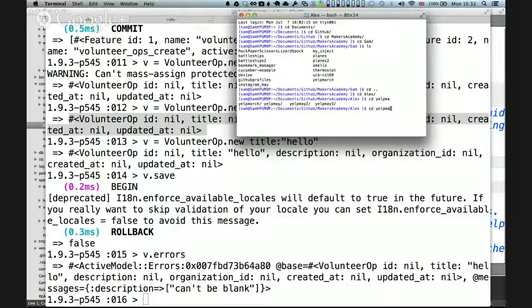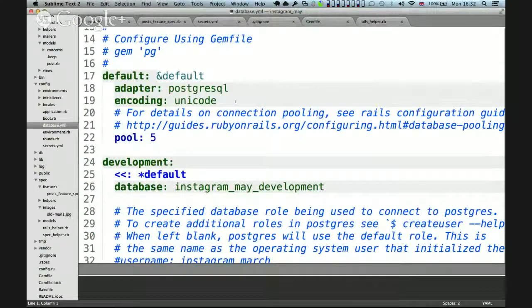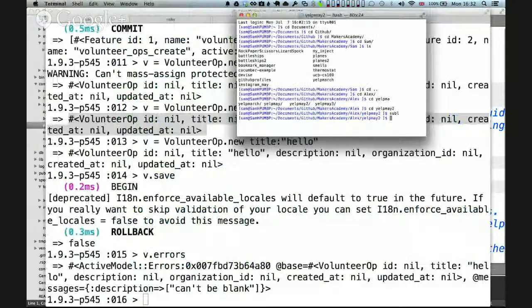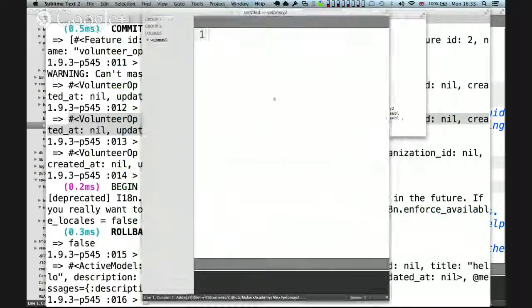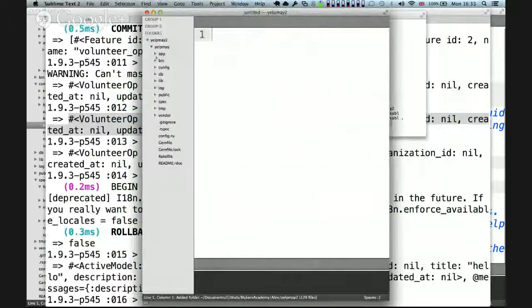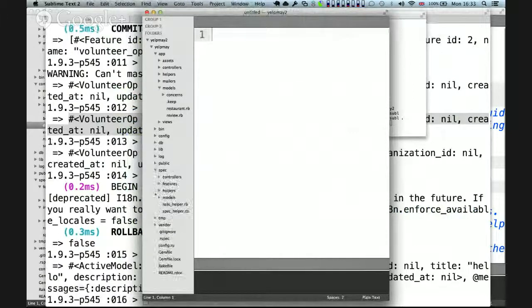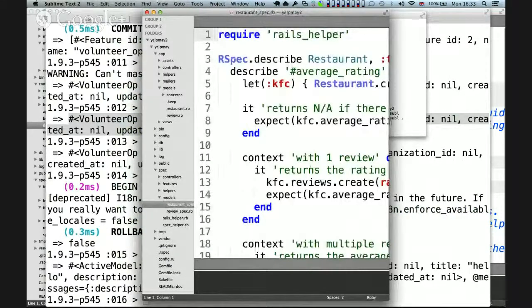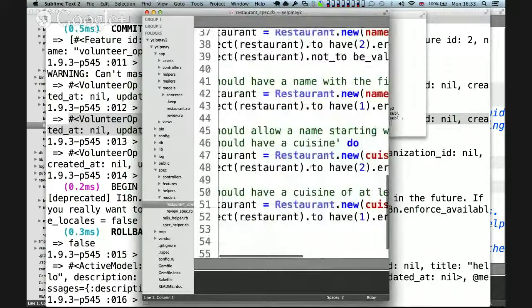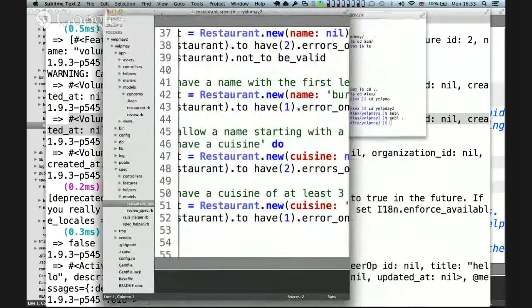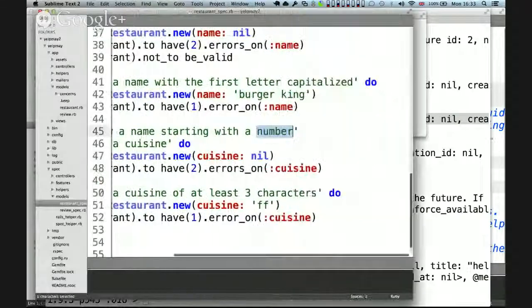I think I'm looking for Yelp Make 2. Then I can do subtle here. Oops, I've just gone for subtle and not on subtle dot, which I want to do. If we look in there, when we look at the app and the models and spec, models and restaurant spec. Here we go. So this is what I did last week when we went through validations.